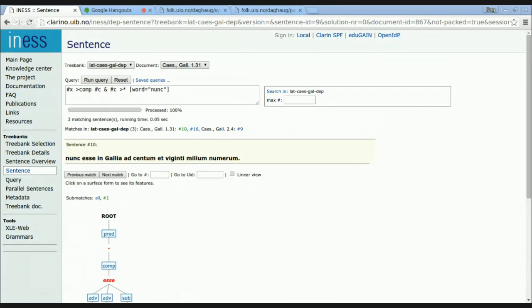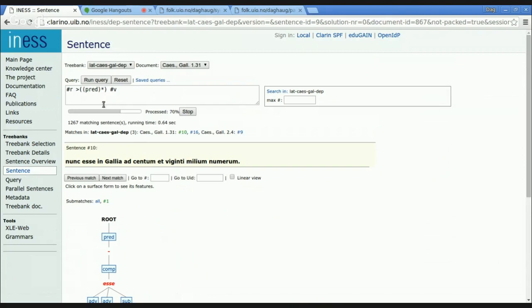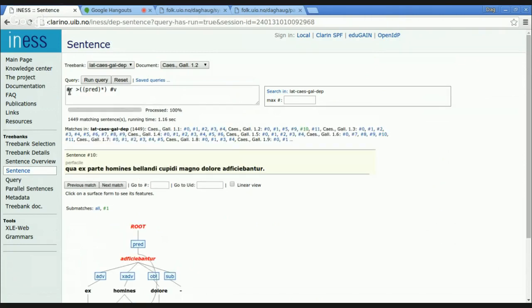It's a bit complex, so you have to put together a query step by step. That's really important. So, for example, if you want to find only main clauses, we want something like an unbroken chain of pred relations from the top of the sentence down to the node we're looking at. So this will find any node dominating any other node by any amount of pred relations. The intention I had here is that the R node is the root.